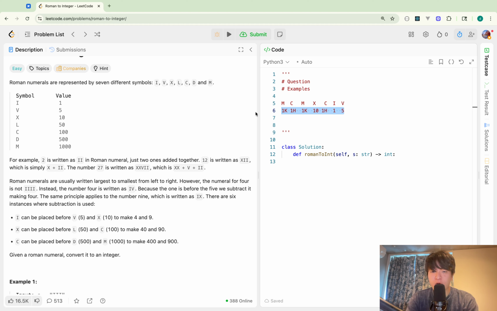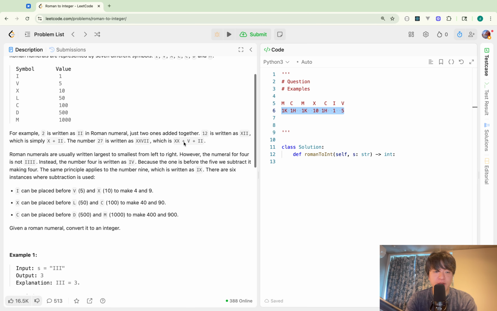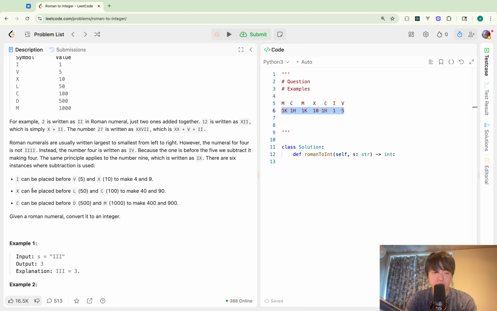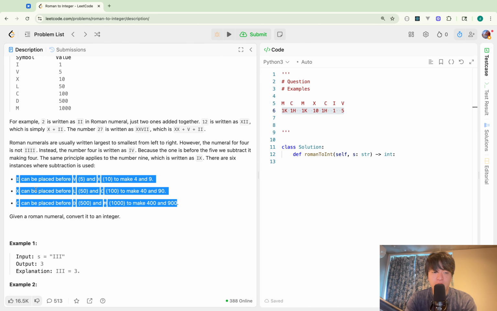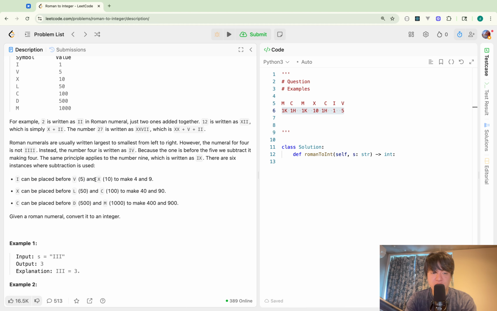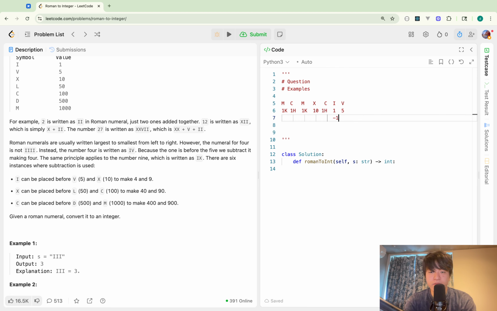Basically, I have to add all the numbers here, but there's an exception, like these cases. I can be placed before V and X to make 4 and 9. So this works as minus 1 because it has a 5 later. And X here, which is put before L or C, works as minus 10.